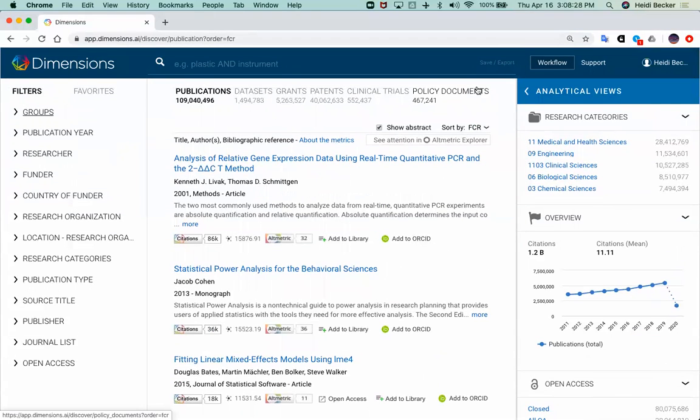Also on the roadmap, right now you can only export in CSV or Excel. We're going to add the ability to export in formats that are compatible with reference managers. So RIS and BibTeX, however you say it, I always say it wrong. So that's also on our roadmap. And again, that is based purely on user feedback and some pushing from me.